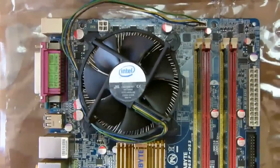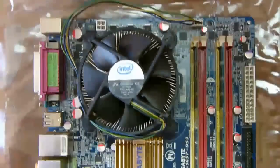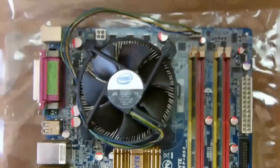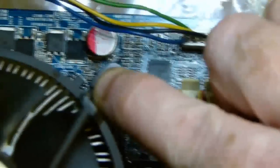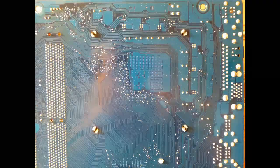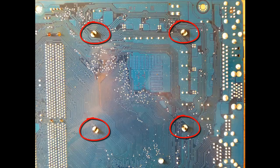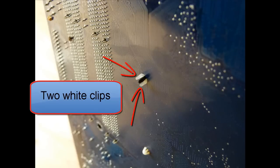Now here is a clicking sound you should hear when you press down on the locking pins. Make sure you check that the locking pins go right through the holes in the board. And this is what you should see on the bottom side of the motherboard. A black pin sticking out between two white clips, all in all 4 positions.